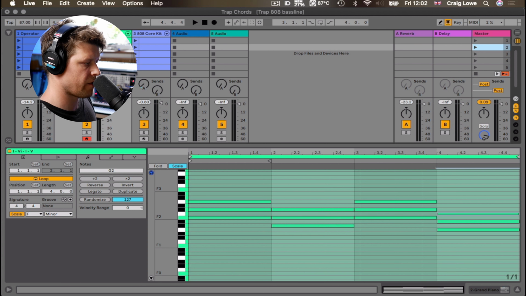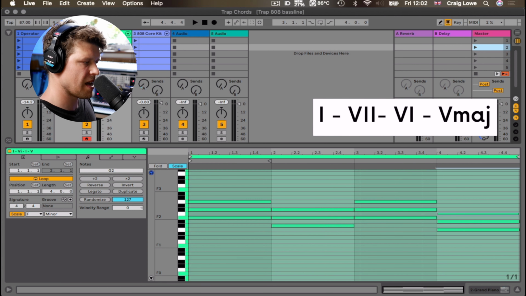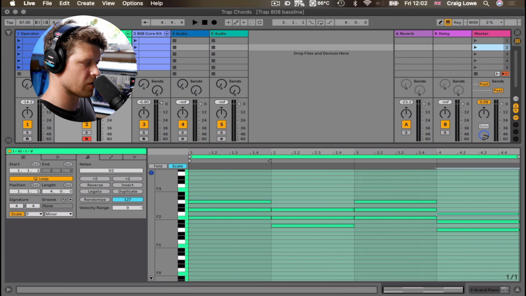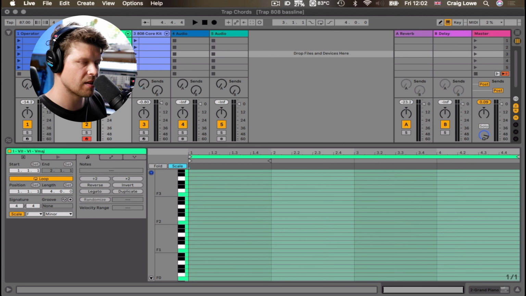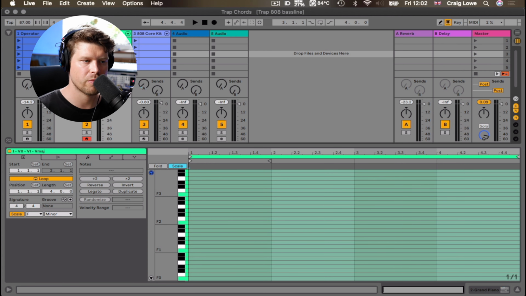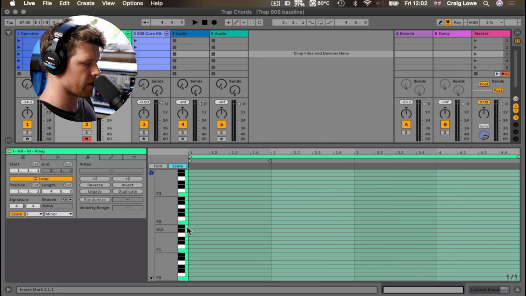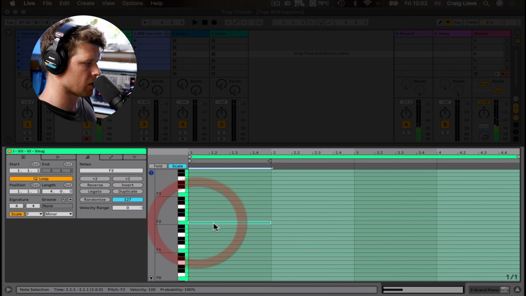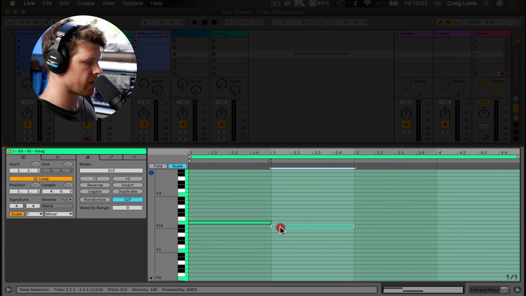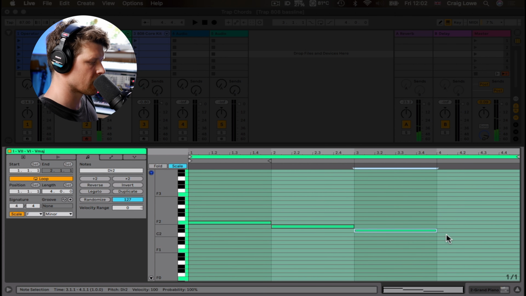Next one is 1, 7, 6, and then a major 5 chord. Okay, so within the key of F natural minor, the 5th chord is usually a minor, but we're going to make it major, which makes it harmonic minor. Don't worry too much about theory, just sounds cool, and I'll show you how you do that. Okay, so we're going outside of this scale function, okay? And I'll show you how to do that. So again, we're going 1, then we go 7, 6, 5.